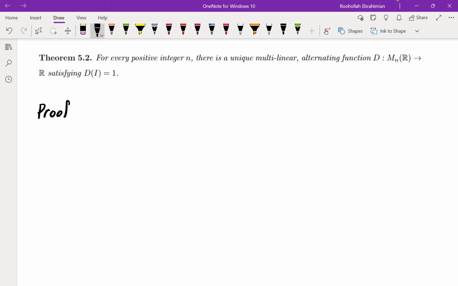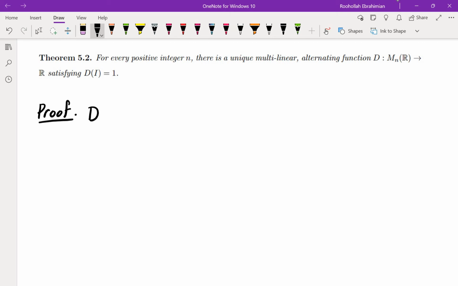Okay, so we're going to look at the sketch of proof. This wouldn't be a complete proof. Part of it needs some work. The proof is going to be kind of similar to the example that we did, except it's in the general case, so it's a little bit more difficult. So we're going to start with assuming that there is one, and we're going to show that there is a unique one. In other words, if there is one, it should be of a certain form.